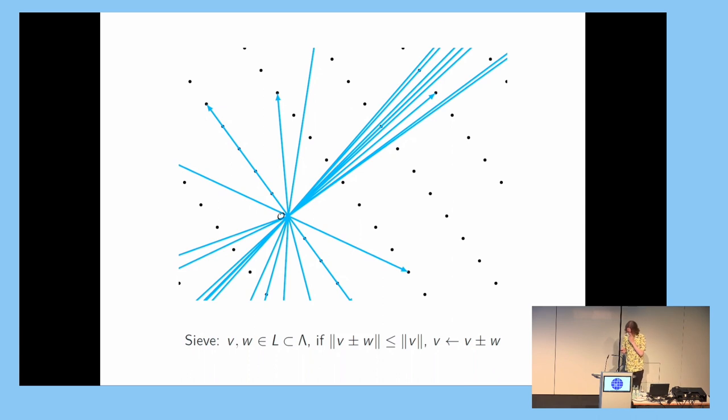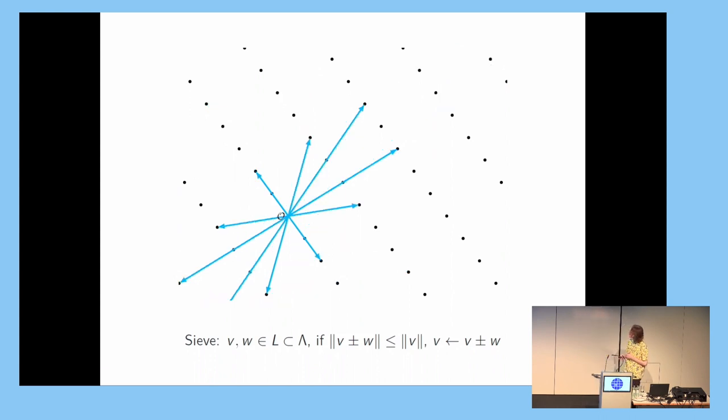Modulo a very large quantity of algorithmic design differences and elaborate and elegant ways of reducing time complexity, at some point such an algorithm has to have sampled from the basis exponentially many vectors in your lattice. So this is where the space complexity comes from. And it simply asks the question, given a pair, if I take their sum or their difference, do I receive something shorter than one of the summands or difference? And if I do, replace it. And once I've done this for all of the pairs, perhaps I have a database of shorter vectors. But it's a smaller database, and I repeat, I iterate this process however many times. And if I started with enough vectors and I waited long enough, then I solved the shortest vector problem.